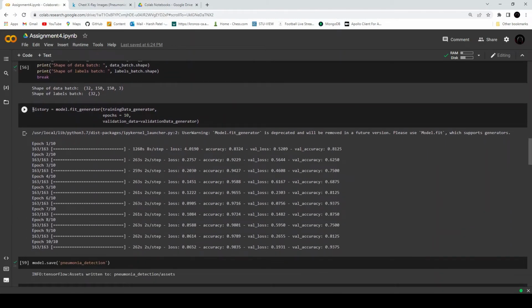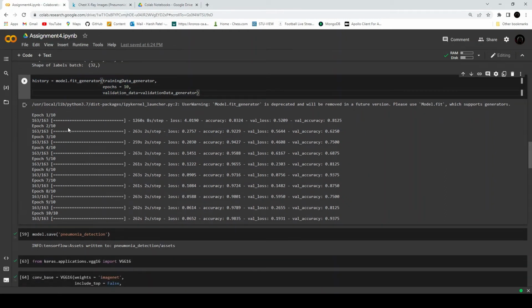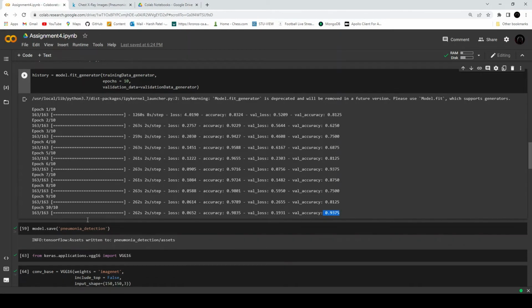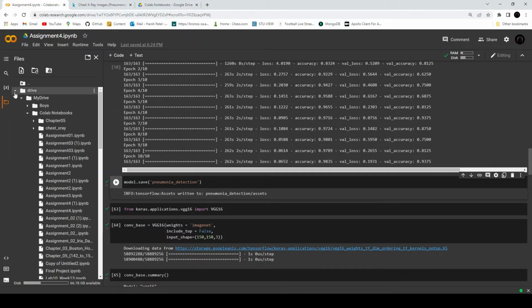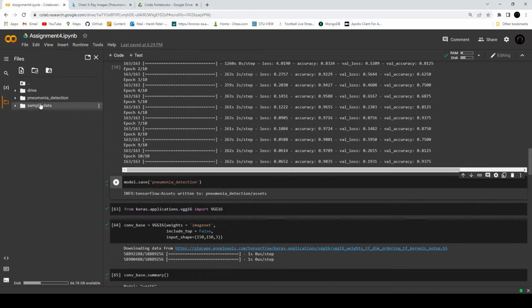And in this command, I'm using my model to train on the dataset, and over the course of 10 epochs, the accuracy that I got is 98%, and the validation accuracy, which is applying our model on unseen data, is 93%, which is pretty high. I did not expect it. You can always save your model using the model.save command, and after you save, it's going to appear in this content section right here.